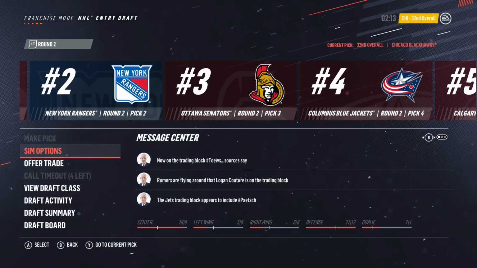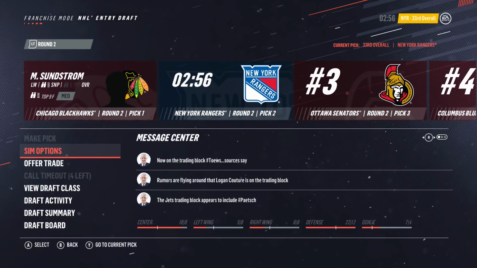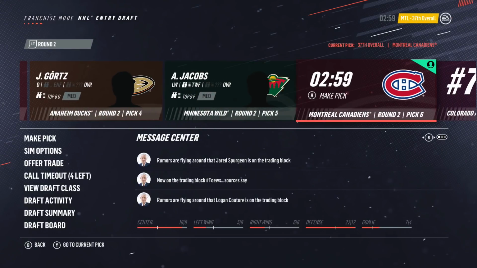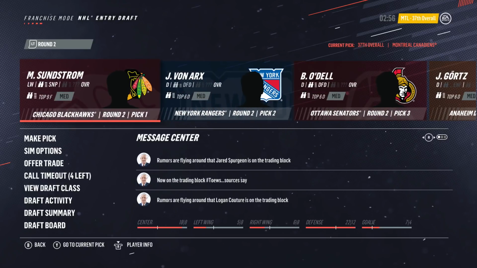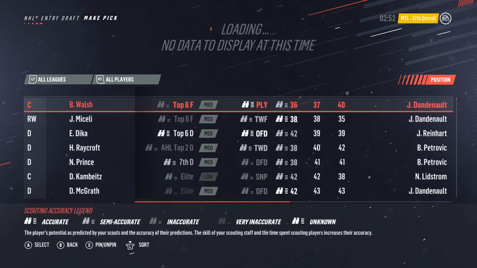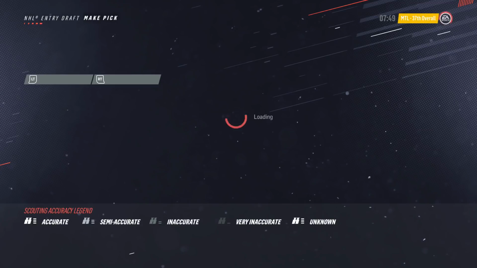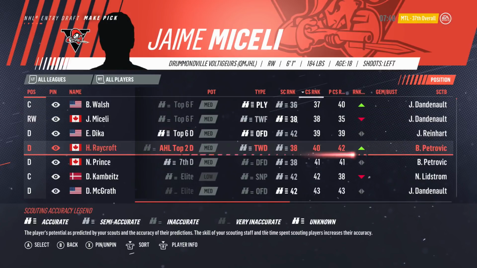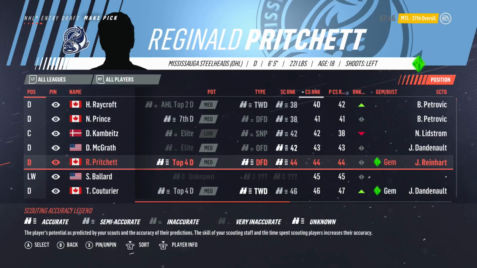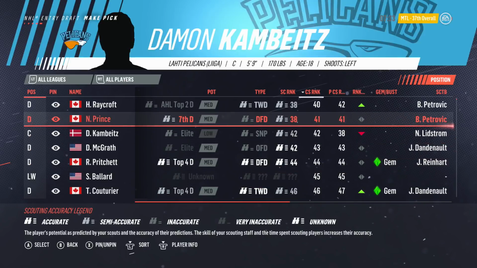Where are we drafting now? Let's see. Sim options. Yeah, let's sim all the way up to our next pick here. Oh, no, sorry. I didn't mean to do that. Sim to user pick, all right. So let's see if anybody interesting has been chosen here. No, not really. Okay, so we actually have the 6th overall pick in the second round. So actually, I'm going to take a timeout here as well, just because why not, right? Okay, let's set up a strategy at least. We have a top 4 gem that we were talking about. Defensive defenseman Reginald Pritchett. 6'5", 18 years old. And we have Terrell Couturier as well. So I may be able to get both of these guys.